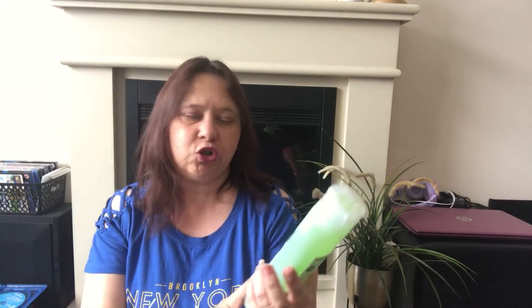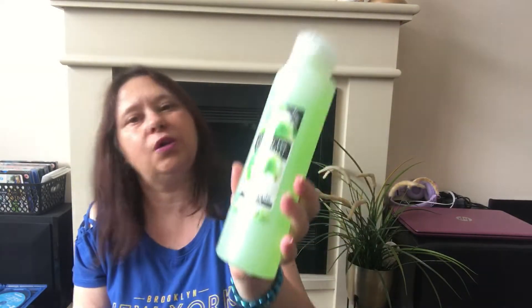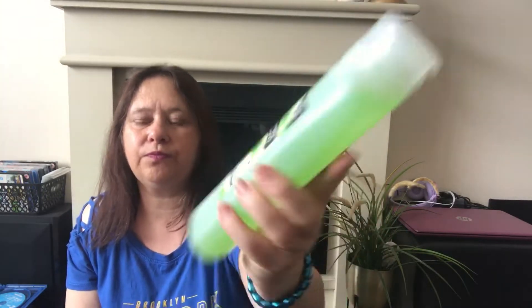The last little bit I got from Poundland. We have started using one of these shampoos so I picked another one up to have in my stash at home — my toiletries — just in case we're running short, because then I can replenish at the caravan as well. I love this Juicy Green Apple shampoo. We've finished the Vosene one so we decided to go back to this one.